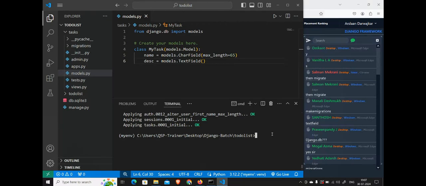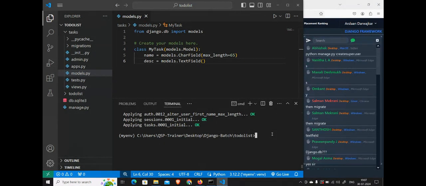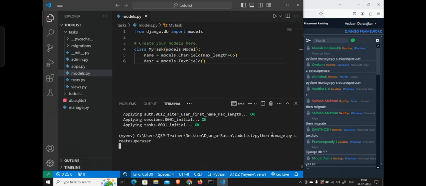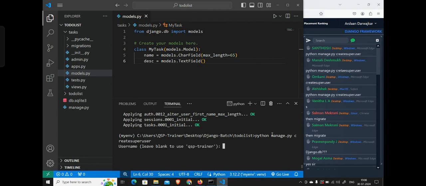If I want to access that admin panel, how do we create that? Tell me fast. createsuperuser. After typing this particular command, we are going to create a superuser.